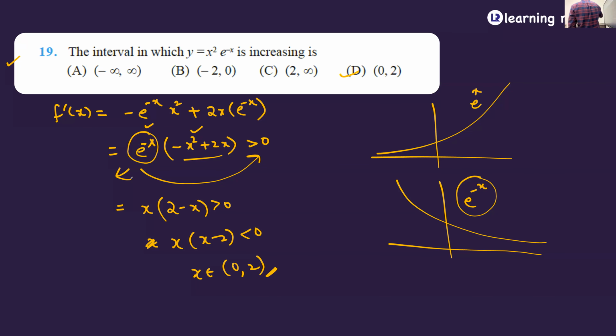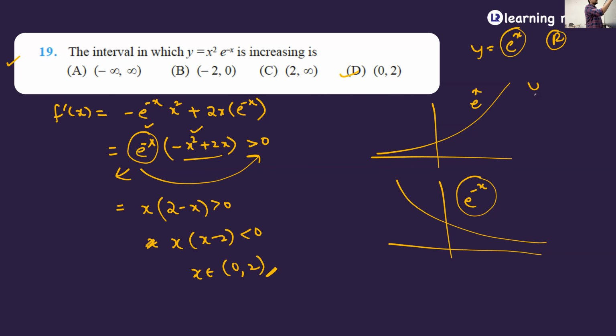And one more thing is, suppose there is a 1 mark question where they are asking about the exponential functions. If they ask about e power x, and they ask you the interval where the function is increasing. Suppose the question is y is equal to e power x, and they're asking you to define the range, in the sense the values of x, for which this function e power x is increasing. It is real numbers. I told you, that is where we get confused. E power x graph from minus infinity to plus infinity is always increasing.